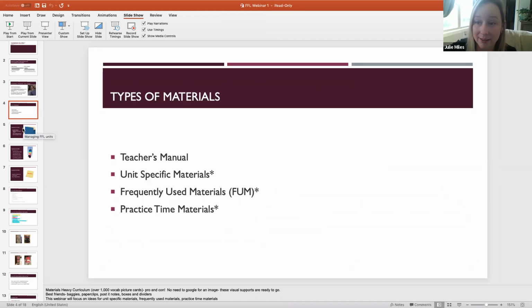It's a pro and a con, because the pro is that you don't have to do any Google searches. You don't have to take time out to find a picture, because we have provided you with over 1,000 vocab picture cards, which also leads to the con. You have over 1,000 vocab picture cards. So you're going to have to figure out a way to not lose your mind in them. So that's what I'm going to try and help you with today. Next slide.